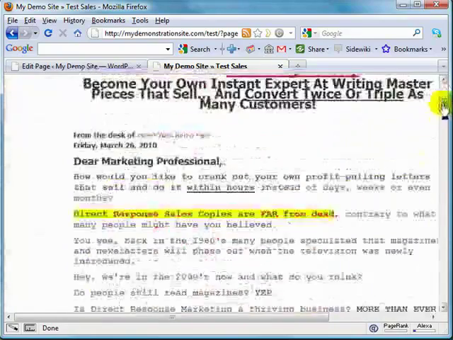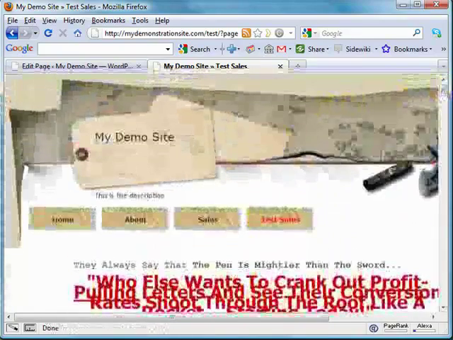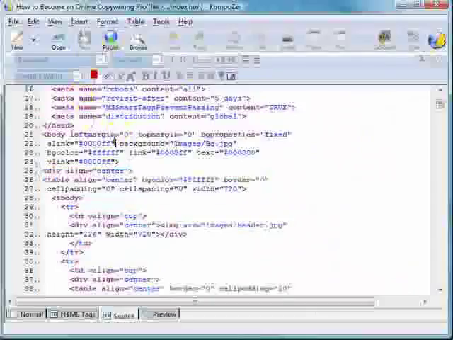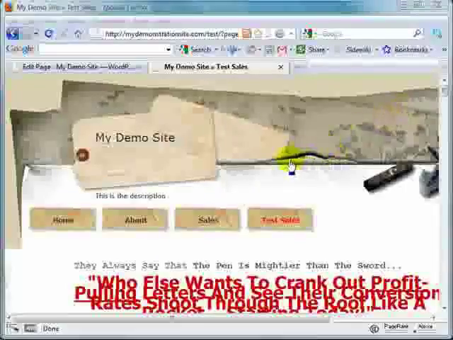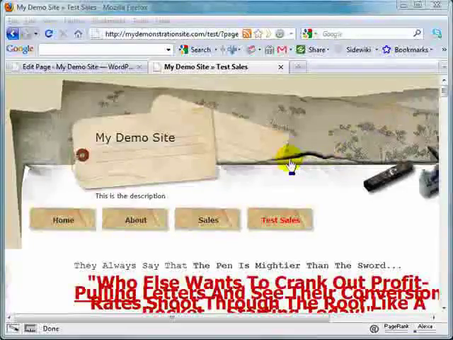Again, all the links are working as they are on the sales page, so if your links here are working, then they'll work on that sales page template. That's it. That is how you can create a mini site page or a template sales page for your WordPress blog while maintaining all the cool elements of your blog at the same time.